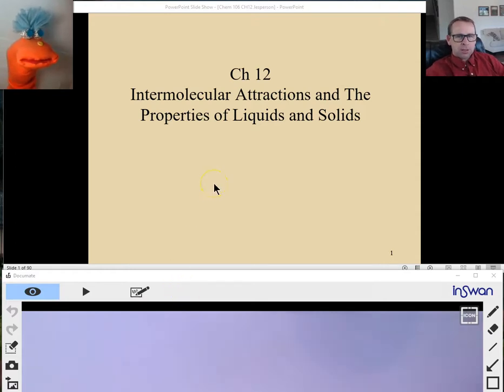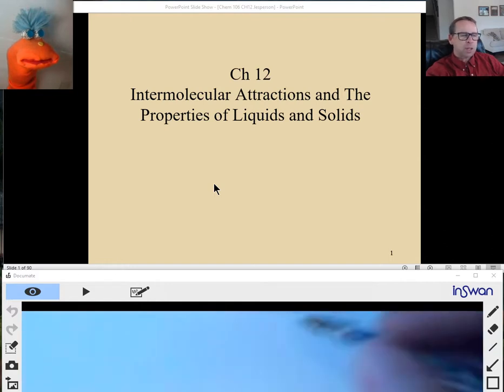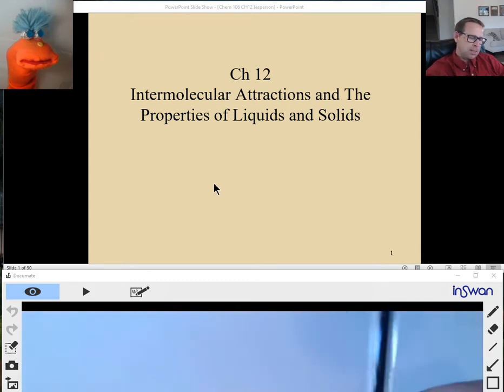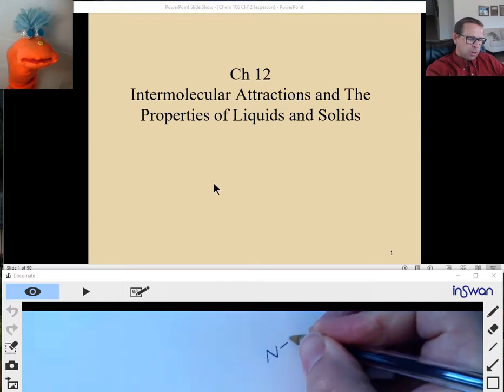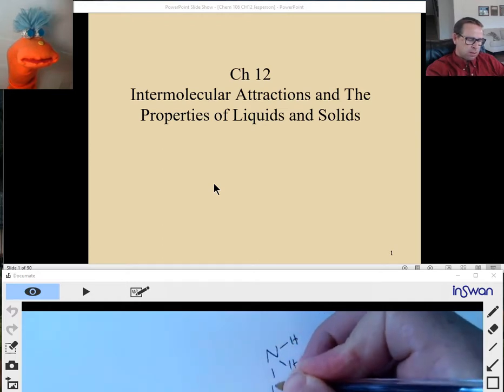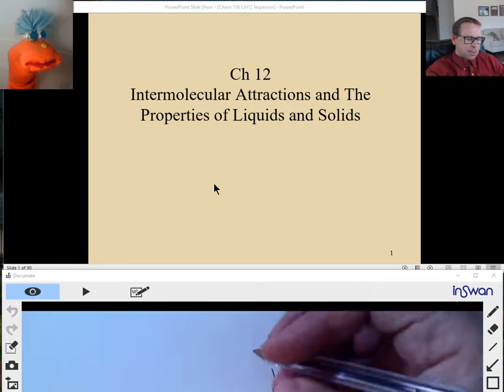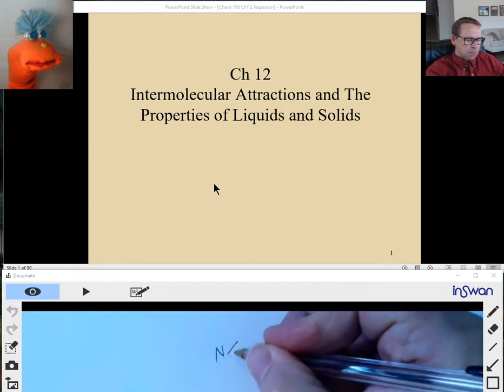So as we talked a little bit about at the beginning of last chapter, intermolecular interactions, which means interactions between molecules. For example, if I have a molecule of ammonia, that was the one we chose last time, and I'll draw it out because I'm very good at drawing Lewis dot structures now, right? There we go. There's ammonia. It has a little bit of stickiness with a neighboring ammonia molecule.